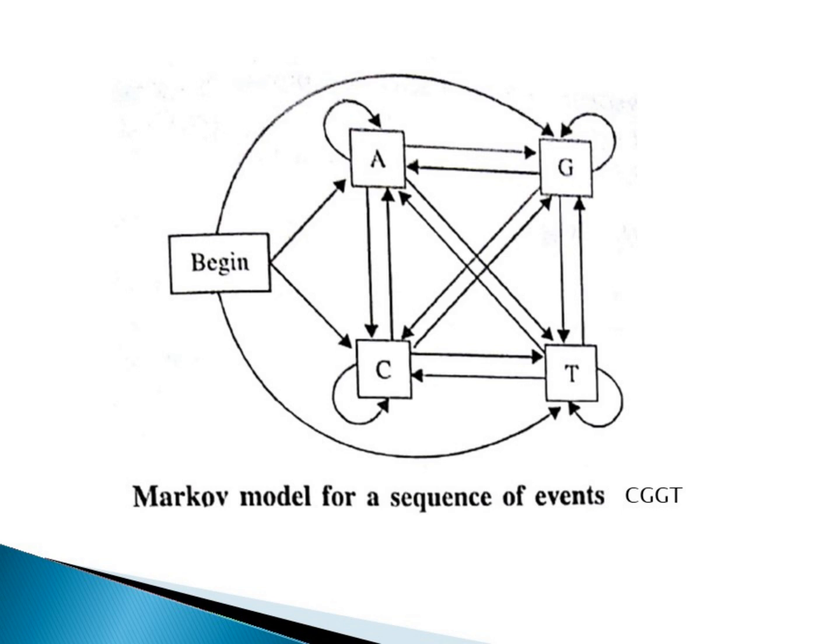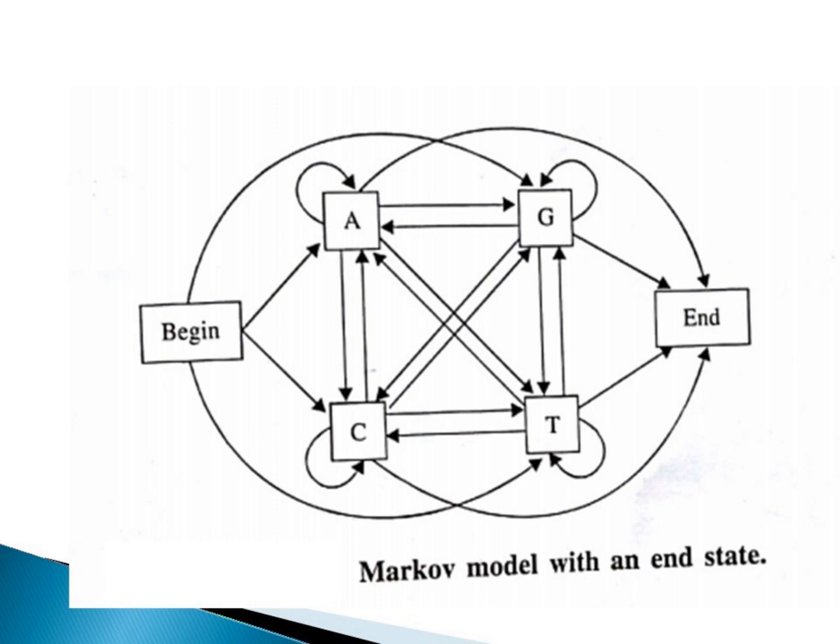When we make the Markov model, the Markov model of the DNA sequence can be modified with the beginning information for the sequence of events CGGT. So from the beginning, the arrows of various transitions to all the symbols are shown as the modification of the previous Markov model for DNA sequence. Markov chain models can also have an end state. The end state can be used to represent a distribution over sequences of different lengths and also for giving preferences for ending sequences with certain symbols. This is shown in this figure.